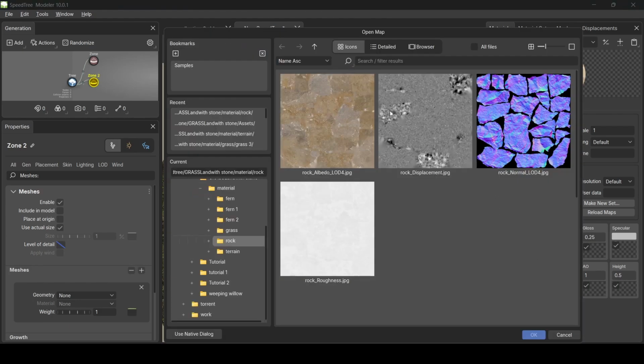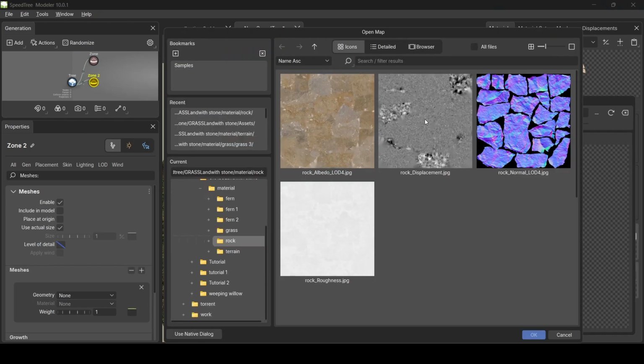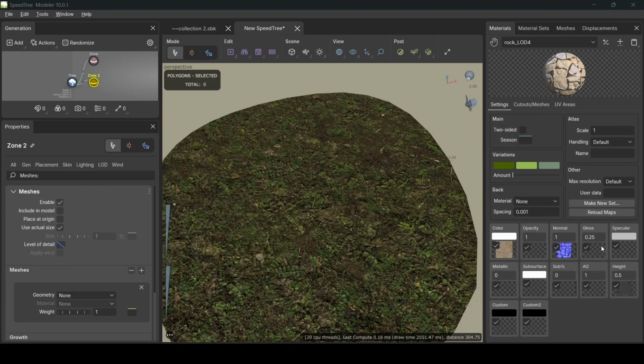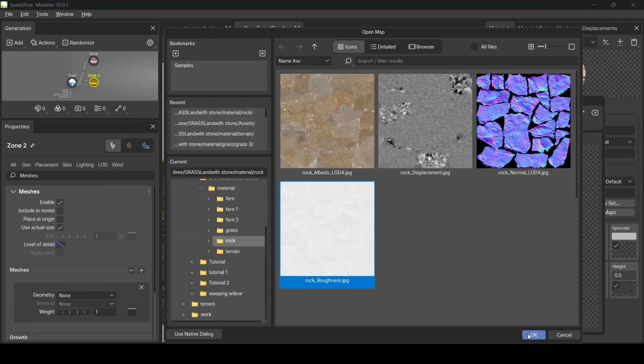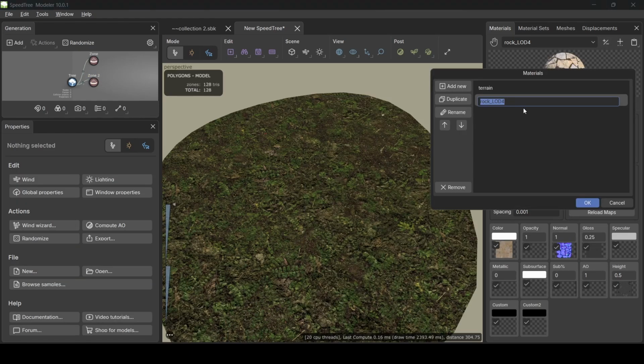Now I will manually put where the texture goes: height to displacement, and gloss will be having a roughness map. Here we have it. From here you can change the name of the textures. Just do that to make sure it's easier for you to recognize those textures.